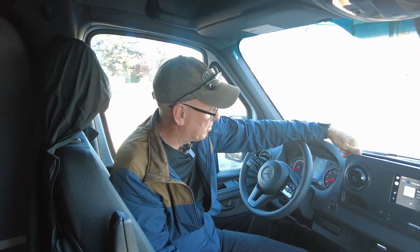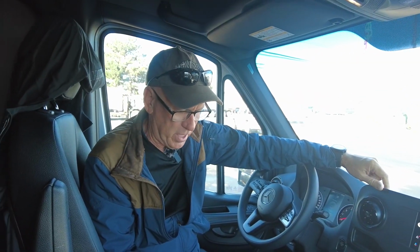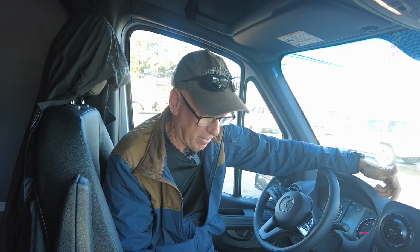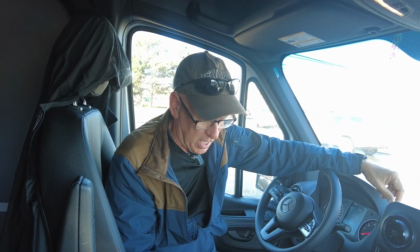Fuel mileage, which is really good. So this is a 4-cylinder gas turbo engine, and we got 22 miles per gallon going about 1,500 miles in that range. So that was very good. Very, very impressed. The thing is, again, it's not weighted out, so it's going to add a few more 1,000 pounds, and we'll see where it goes, but it'll probably stay very close, I would guess.